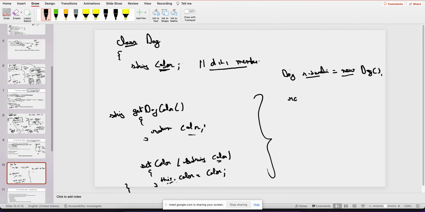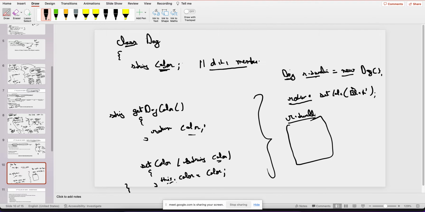Now I would say Rottweiler dot. This is an object, and this is how we call it in Java, with the dot. But don't worry, I am setting the color. setColor, let's say I set the color black. Right. So now you know that the object is Rottweiler, created from this class.